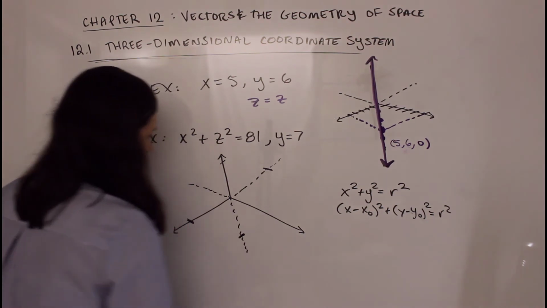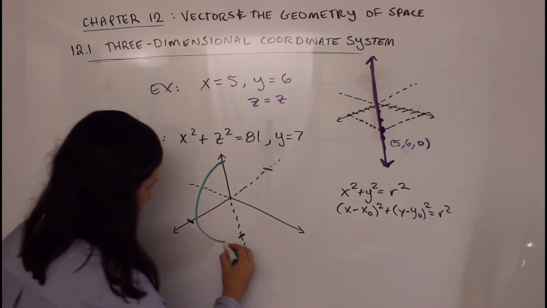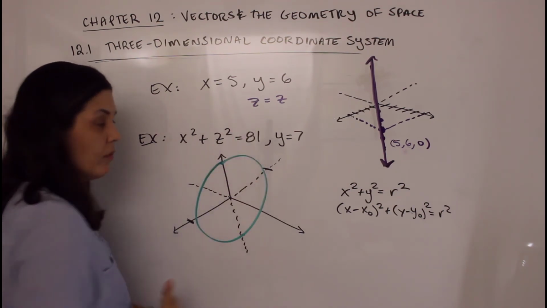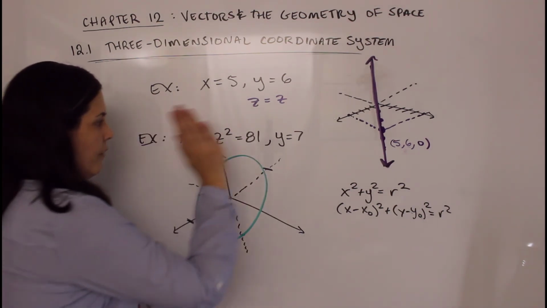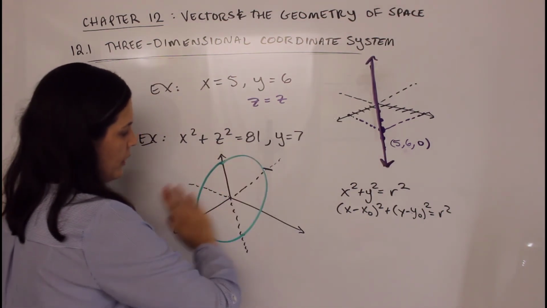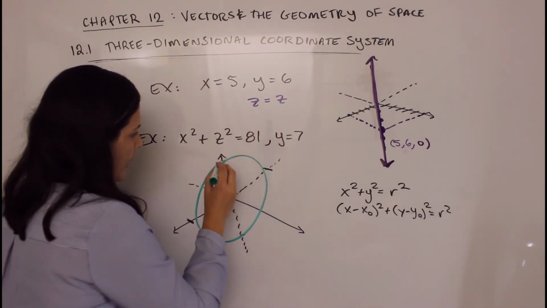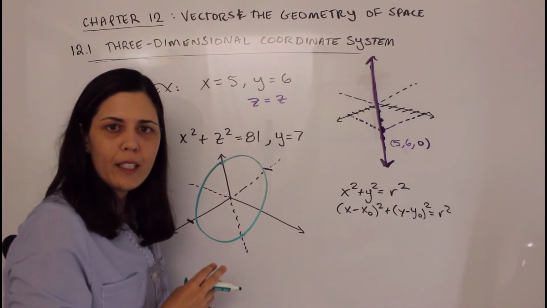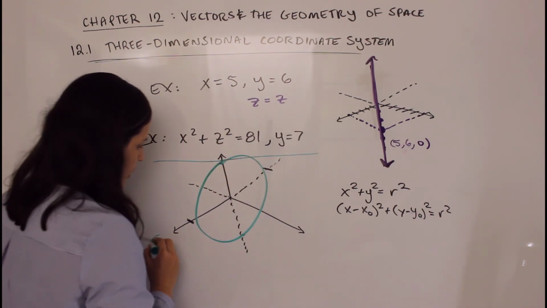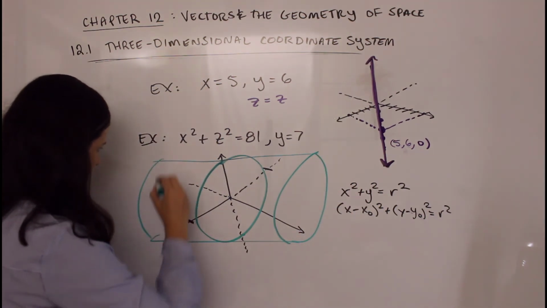And so my circle, it's going to look a little lopsided from my drawing, but it looks something like this. Alright, so it has a radius everywhere from the origin of 9. Now, if y equals 7 was not there, here's what this would look like. It wouldn't be restricted to y is 0. It wouldn't be restricted to right here. It would actually look like a cylinder, kind of picture a can of soup, sideways. It would look like this. It would be a cylinder. Let me draw that more, kind of like that.